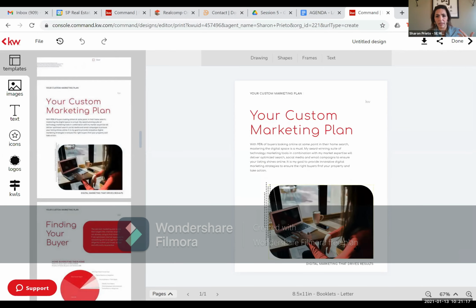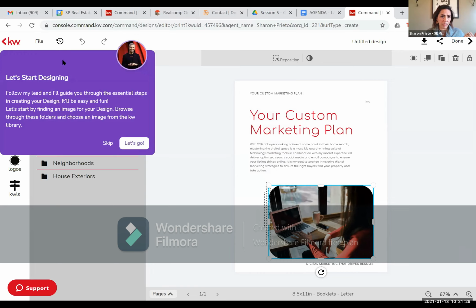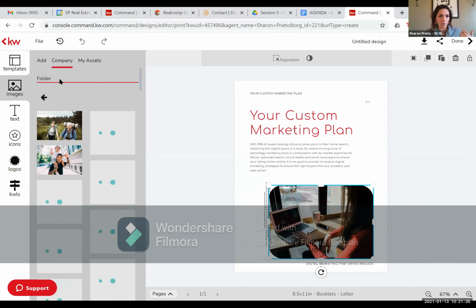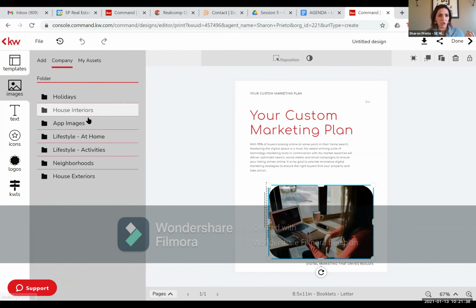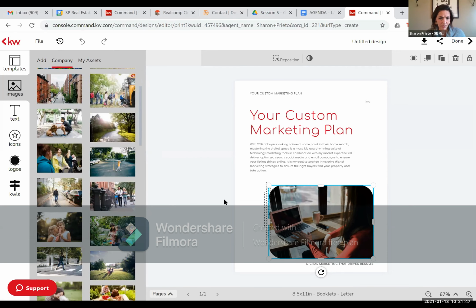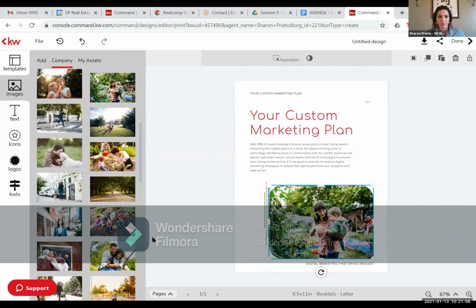Do you want to talk about a marketing plan? If one of these pictures, you don't like it and you want to change it, you go to images. Oh, company, whoops, go away. I don't want lifestyle, but you can pick different things. I don't know why this would be under marketing. I probably picked a stupid one to do that. But whatever. For instance, I just want it to now be this little kid and I just changed it. Right? So you can do whatever you want. It's really cool.